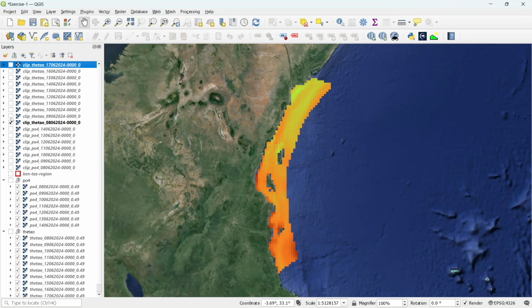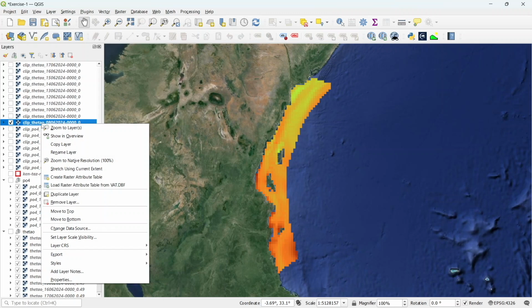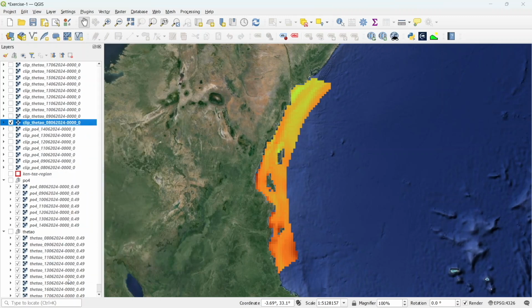So let's go in, for instance, let's take one of these fields, the one on the 8th of June, that is characterized by quite high temperature close to the coastline. Let's select properties again.